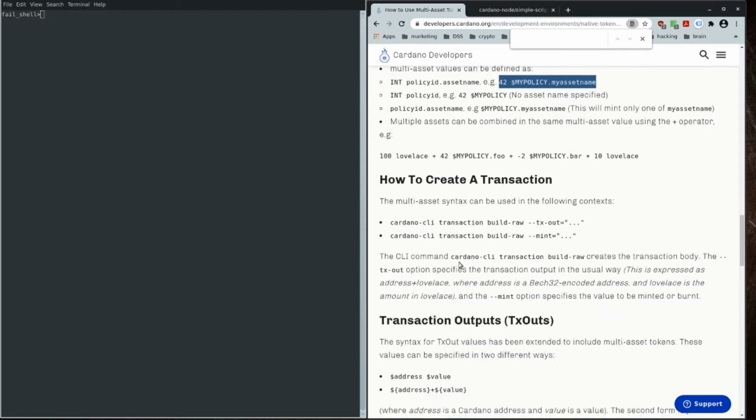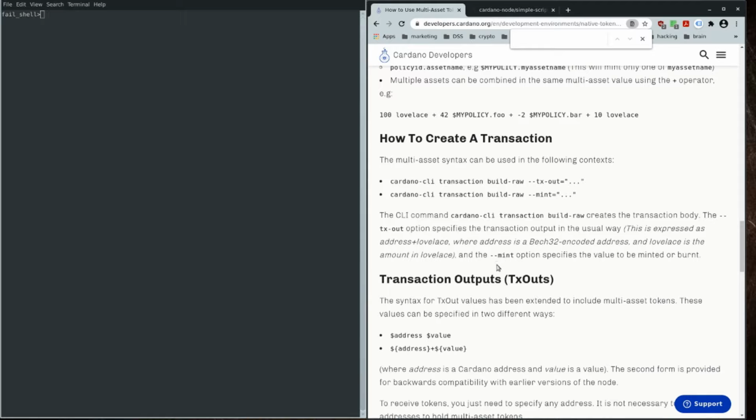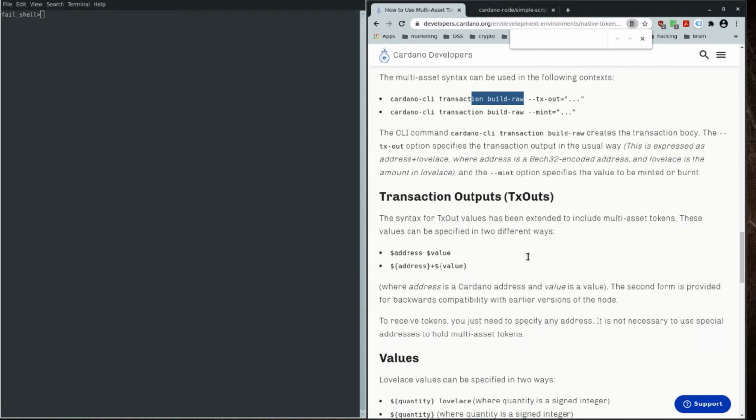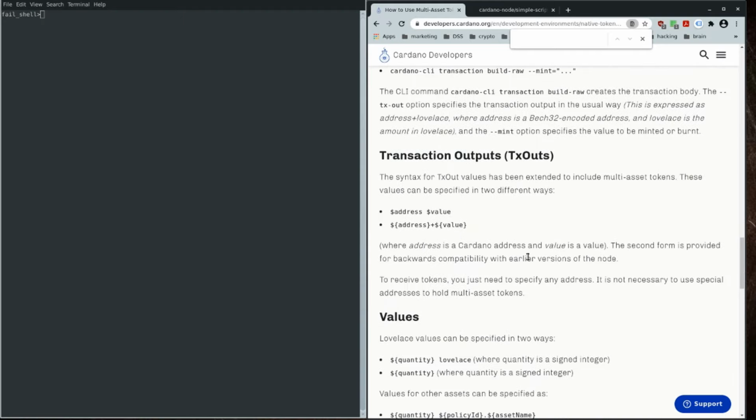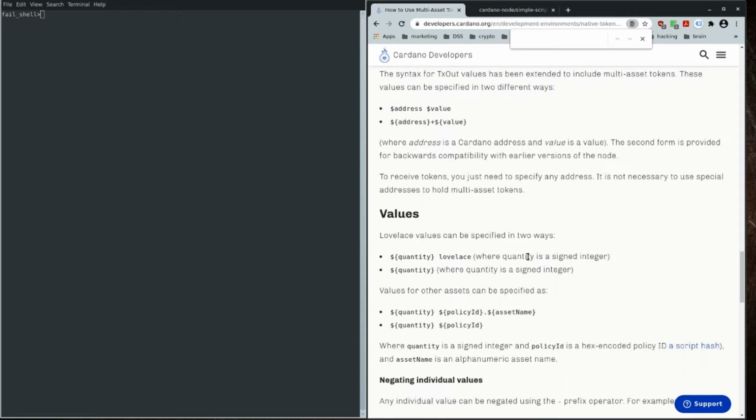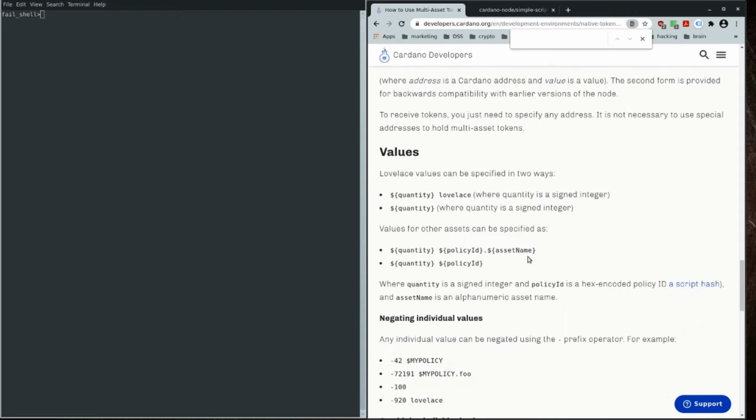To create the transaction, it's literally just like any other simple moving ADA transaction. You build your raw transaction, then estimate the fees and submit and sign, or sign and submit, and that's literally it.